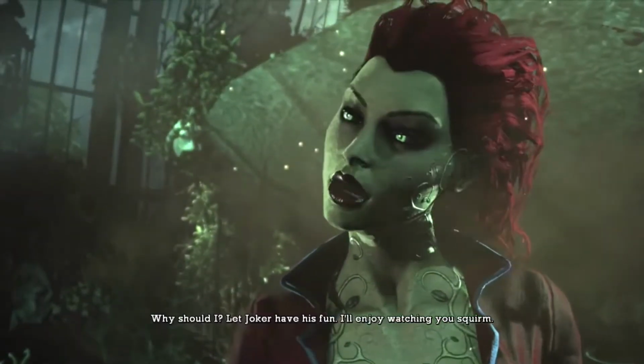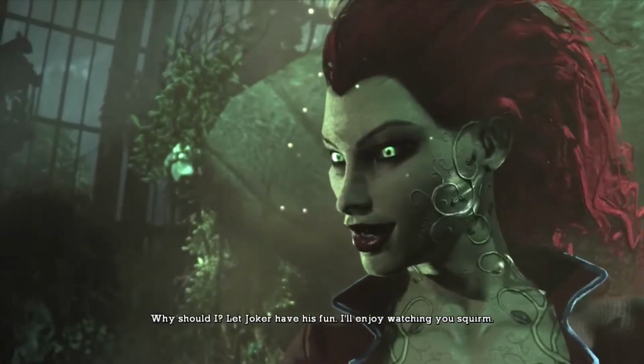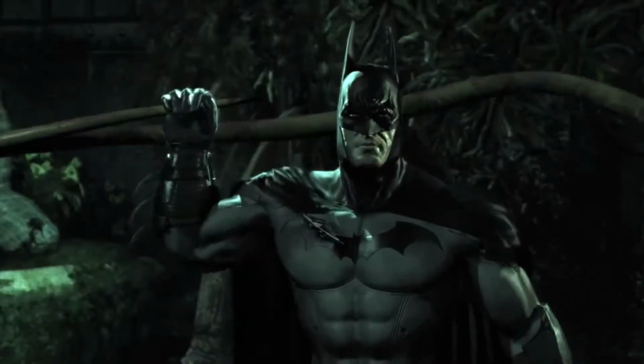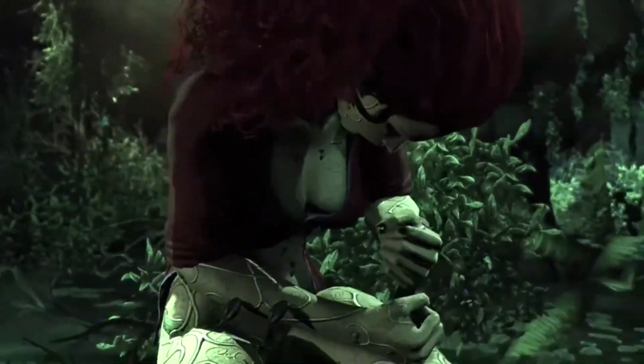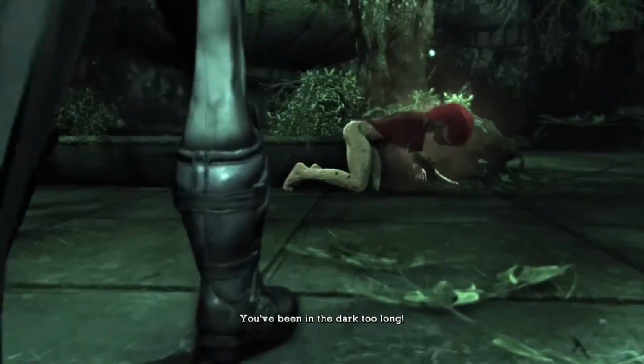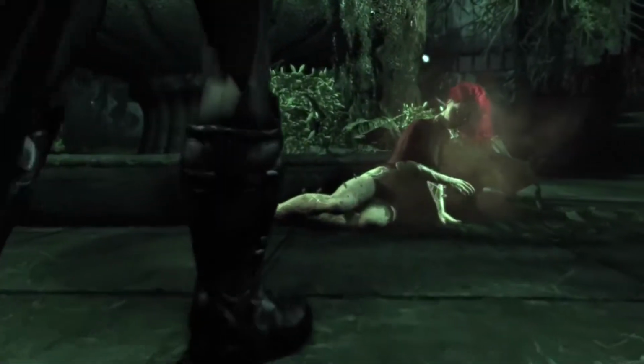Now the Joker has the formula, the only thing to do now is start creating an antidote. Luckily, Poison Ivy, with absolutely no prompting, decides to help and tells us about some spores that can help. But of course, they're in the Killer Croc infested sewers.